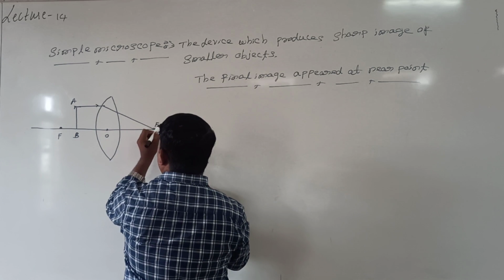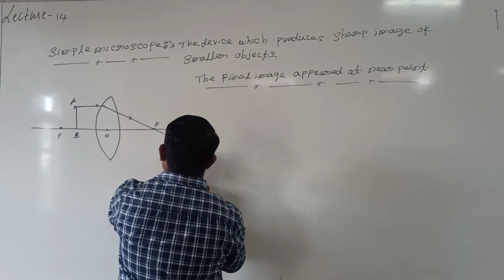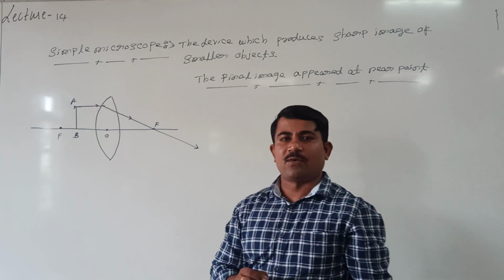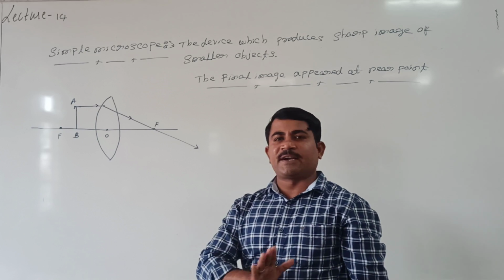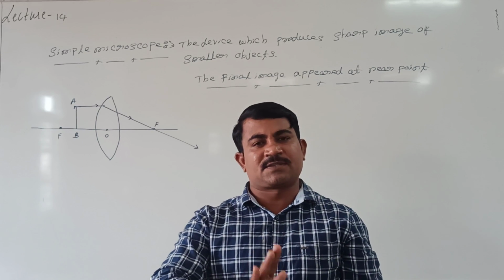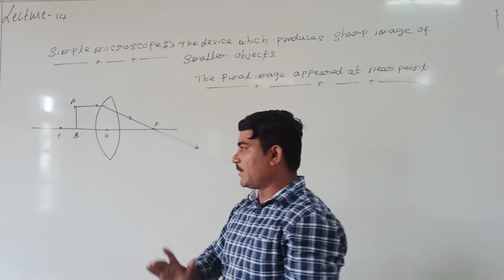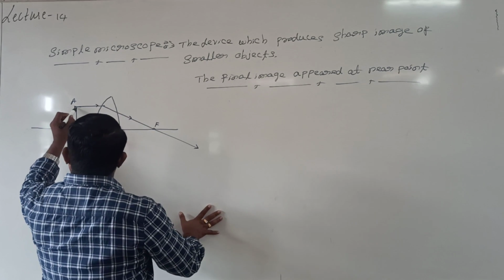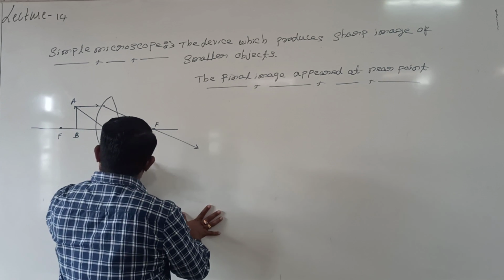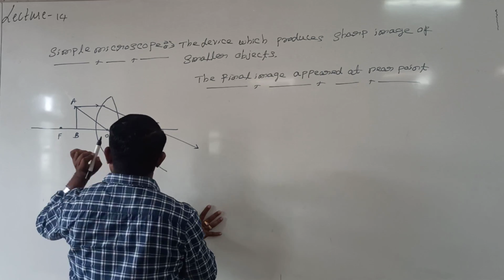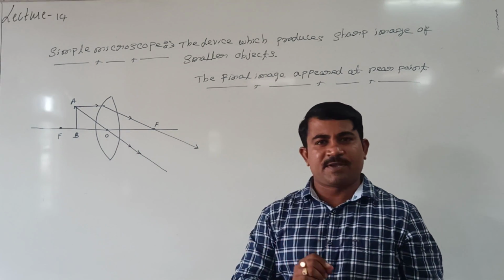The ray of light can pass like this in this direction. Now, let us take one more ray of light that is passing through the optical center, such that the ray of light never deviates. Already we know. See here how it is. The ray of light which is passing through the optical center never deviates. And how to take the image, that is important.